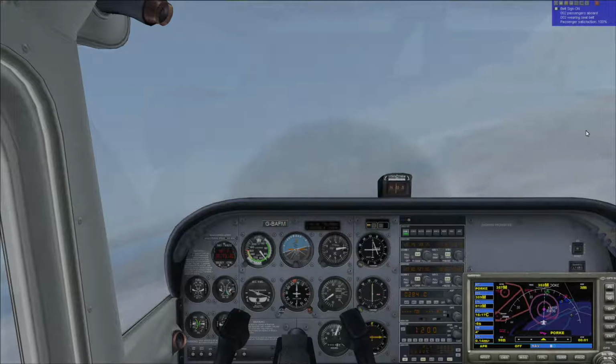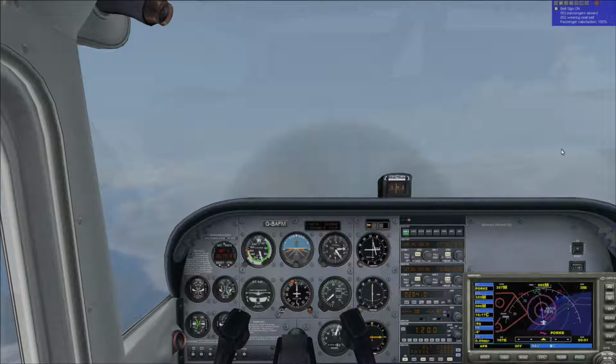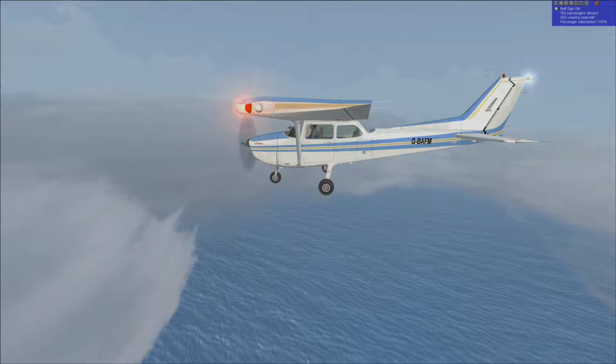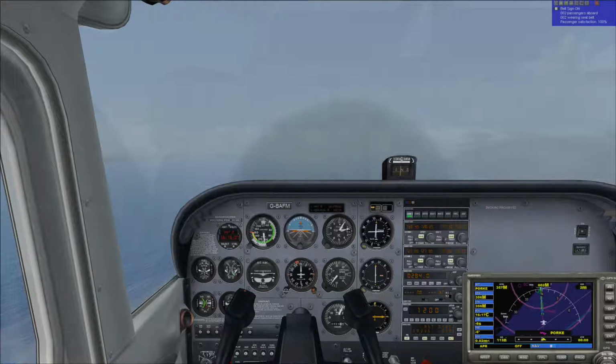Man, the weather changed real quick, didn't it? Alright, lining up. I believe we're right on the glide slope. 3 miles away from the next waypoint. There we go. Now we can't see anything. The old Cessna. Bring that GPS back up just so I can see it for a minute. And that cut the visibility real big. I don't know if the weather was running. I mean, we saw the clouds and everything, so I thought it was until that clicked off. I don't know why that keeps doing that.